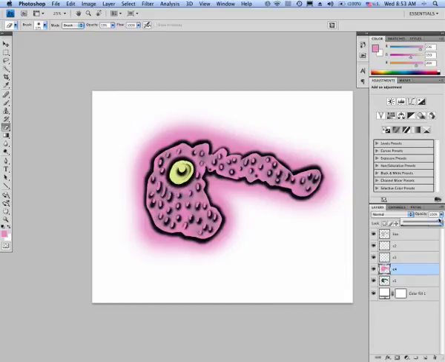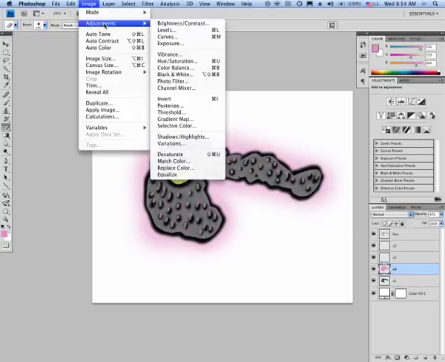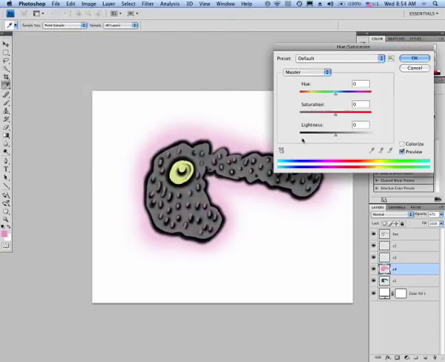And then I'll decrease the opacity of that. And then maybe here I'll do a hue saturation adjustment on that pink layer. So Image, Adjust, Hue Saturation.